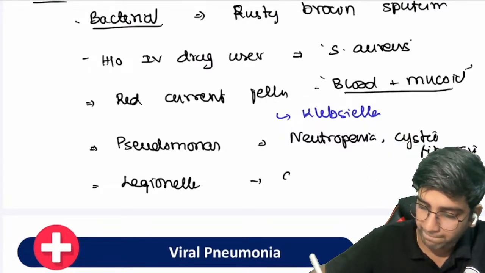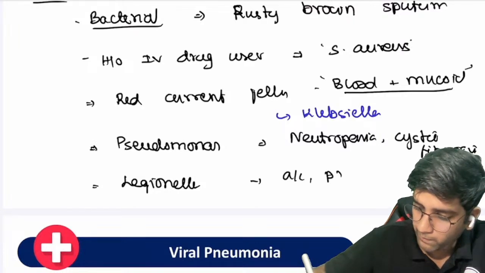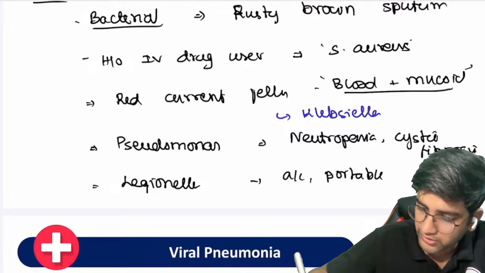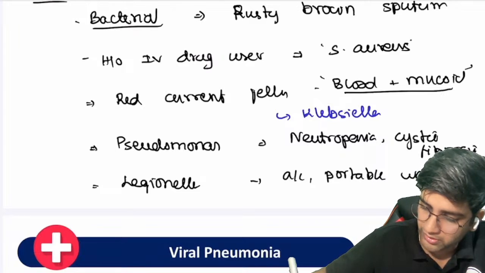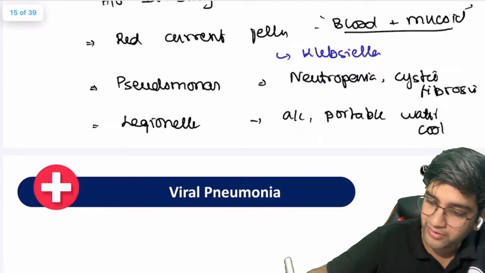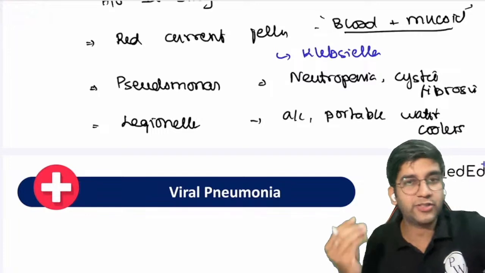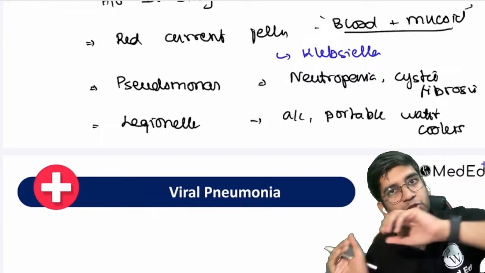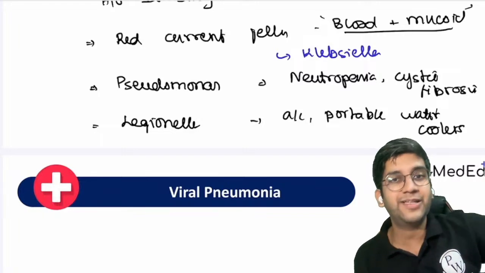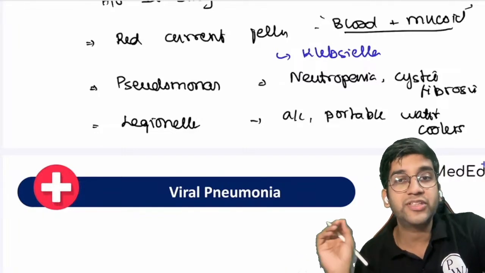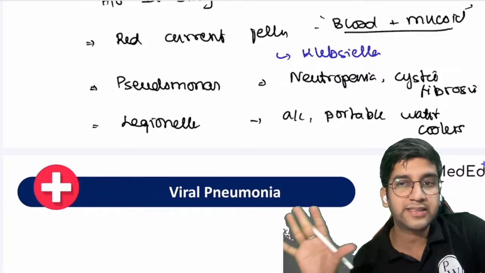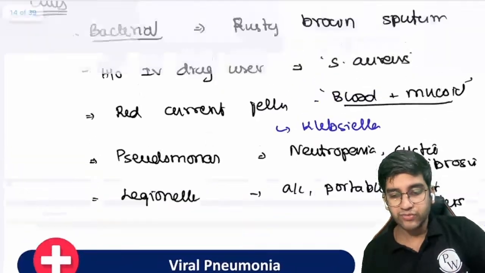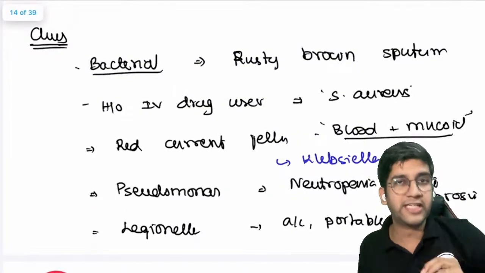So Legionella, AC, portable water coolers, these are extremely important places where it can grow. And it's a spray. That water cooler has the organism which will be sprayed, aerosolized by the same water cooler, you get a hold of it, right? So these are few clues, okay, saying that these are things which I'm going to see, right? So all these are clues for saying what the organism of pneumonia is.